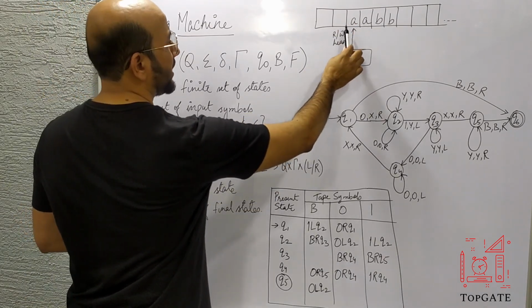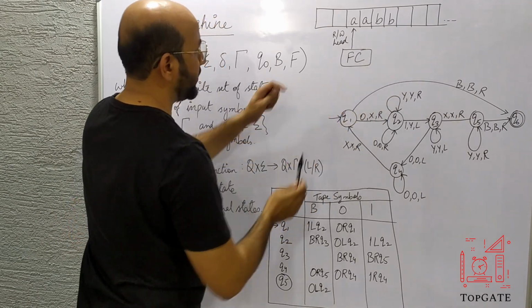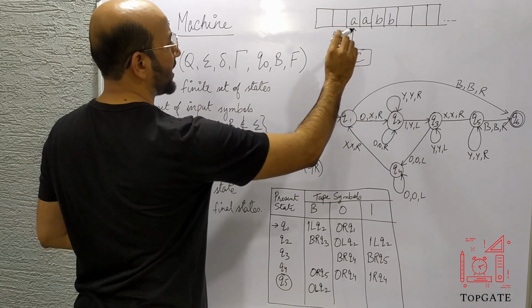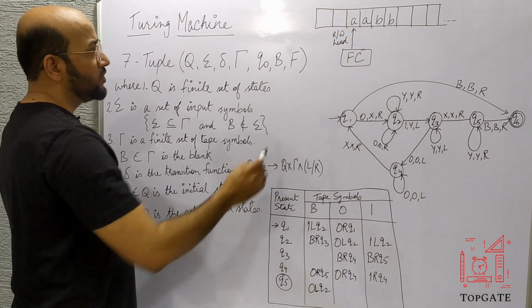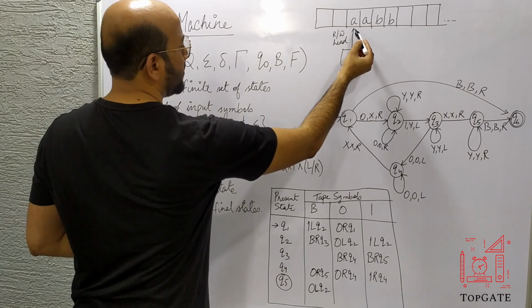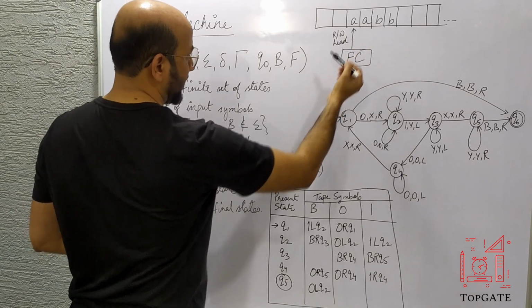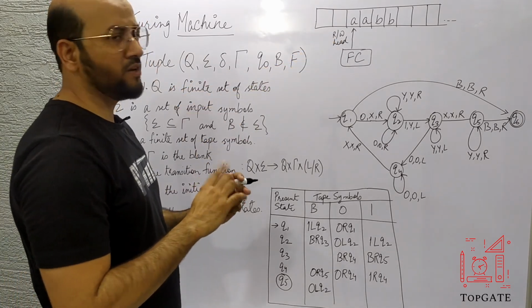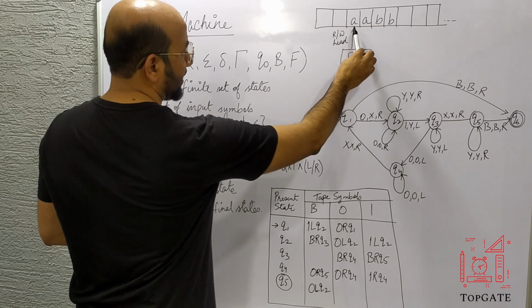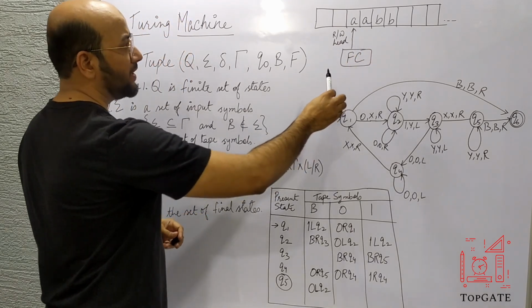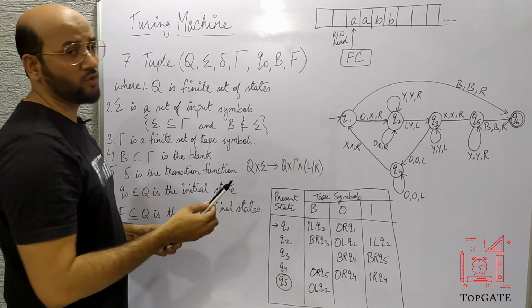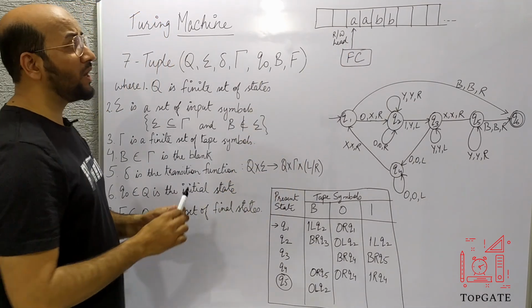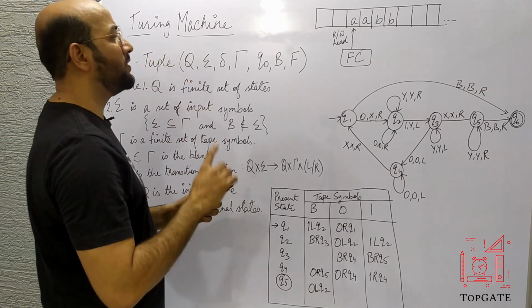This infinite tape is divided into an infinite number of cells, and in these cells we load our strings. The string is read by the read-write head, which is capable of performing certain functions. It can read the elements of the tape, and it can also change the elements of the string. Whenever it reads an element A, it can either change it or write a new element in its place.